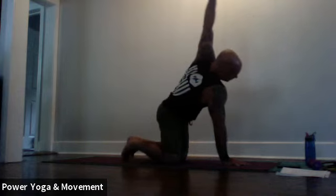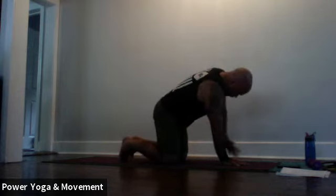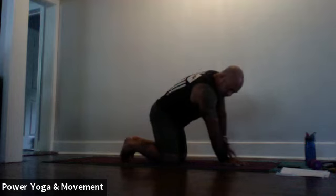Reach up, hands active, pressing through the hand on the floor, two. Try to feel your shoulders moving, your thoracic spine rotating. Breathe the whole time.